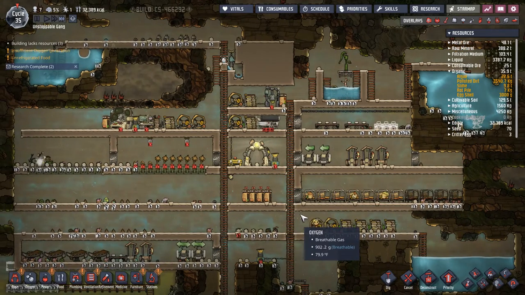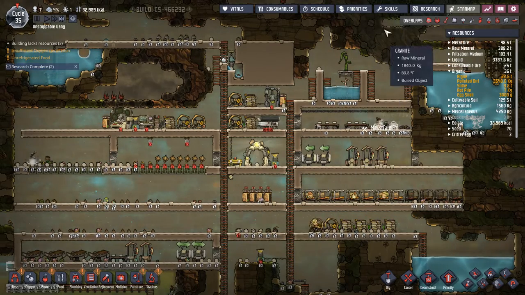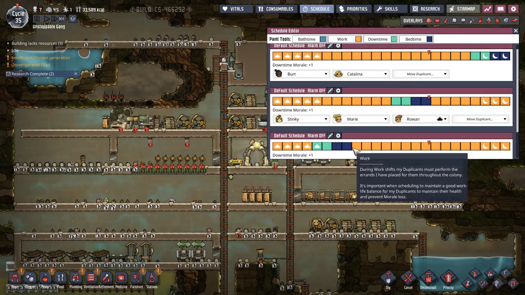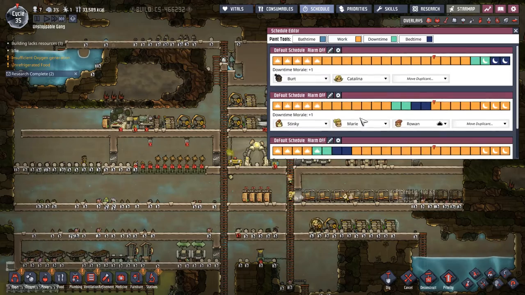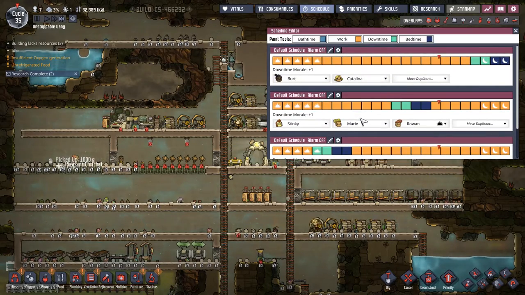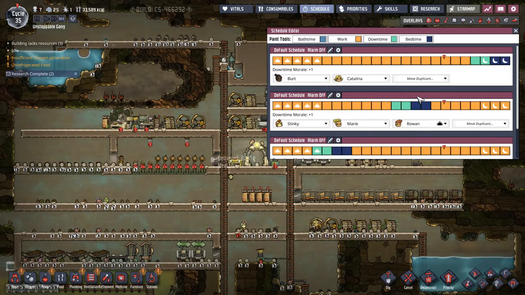So my ultimate goal for this is I want to get 3 duplicates for every chore, 1 for every shift. Basically, I want a digger on each shift. I want a builder on each shift. I want a researcher on each shift. Which researcher is not that big of a deal, because we'll probably have most of the research done by cycle 200, even with just 1 researcher. But I want 3 cleaners, 3 operators, 3 suppliers.